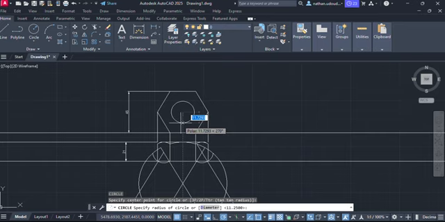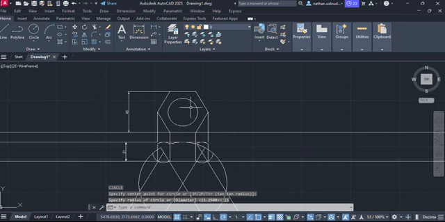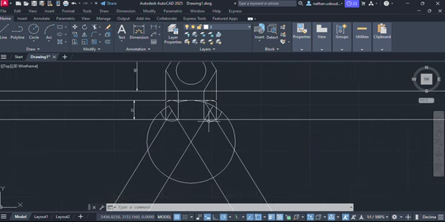So the external radius is 30. That's why it is an M30 bolt. You press radius is 15, 15, enter. Okay. So now we also have the length of the shaft.